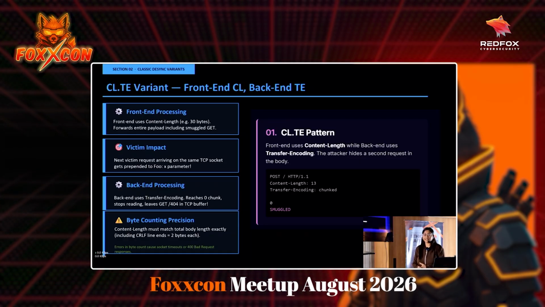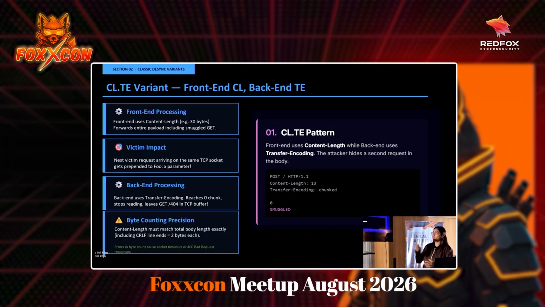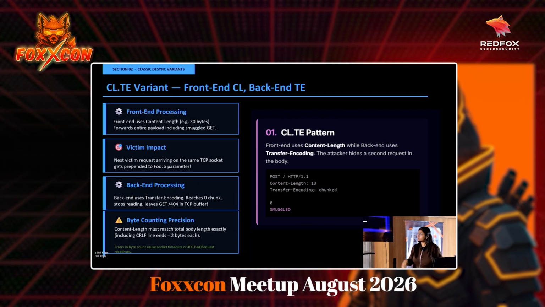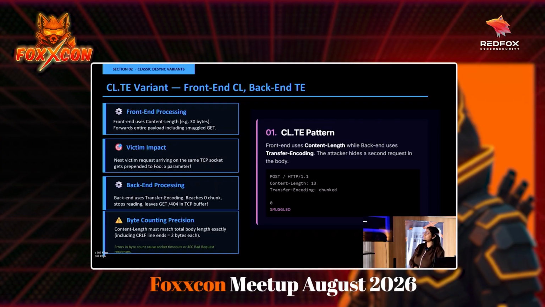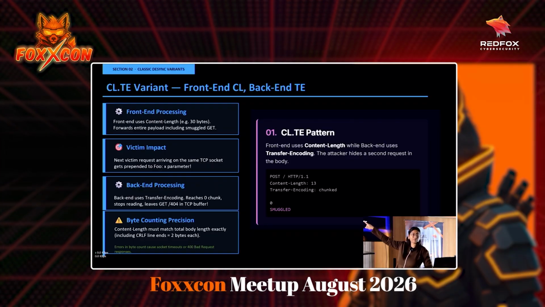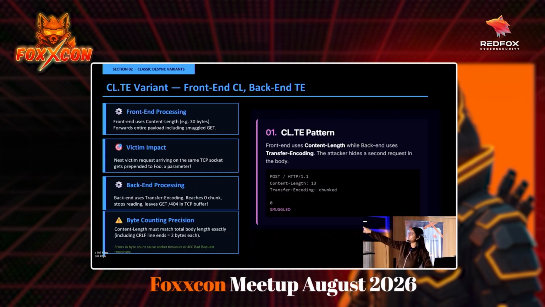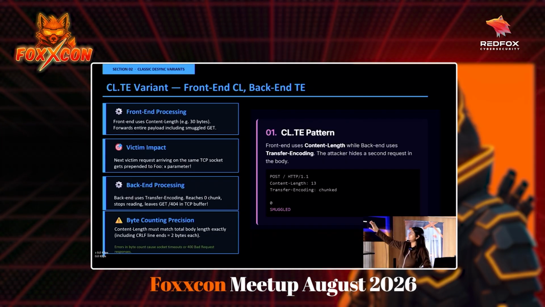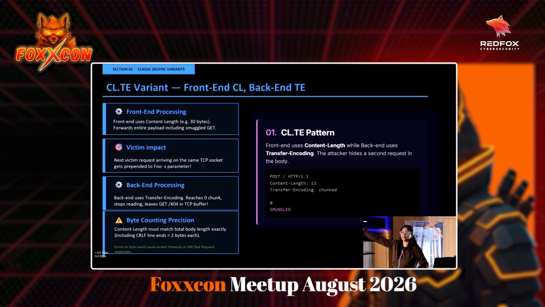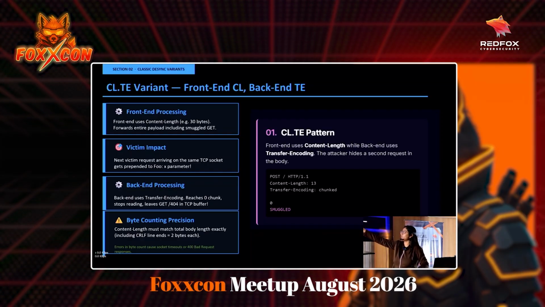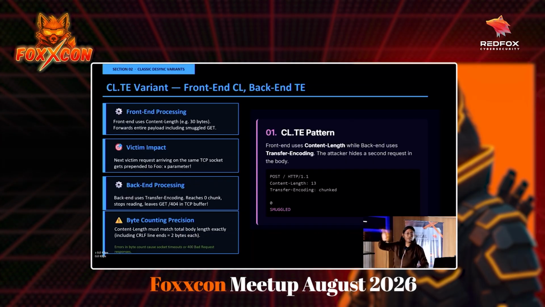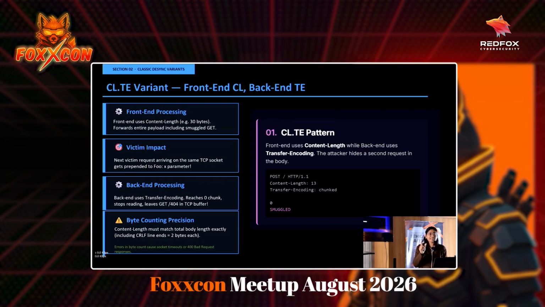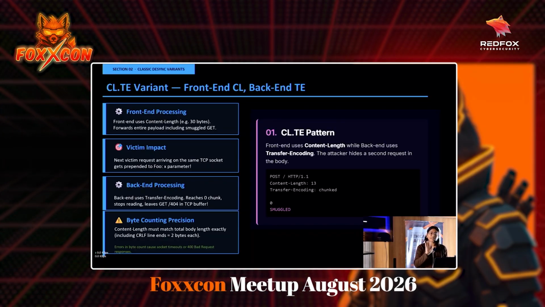All right, CL.TE, content length and transfer encoding. The front end is using content length and the back end is using transfer encoding. So in this request, what is happening? Content length is 13. If we count 1, 2, 3, 4 and all the data, with \r\n here and \r\n here, that is how we get a content length of 13. So the front end is considering content length.